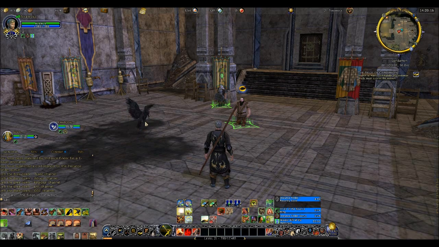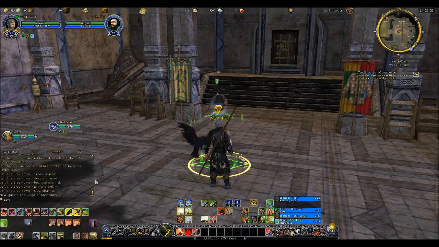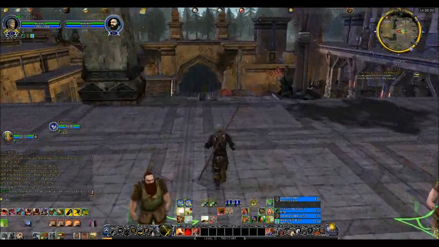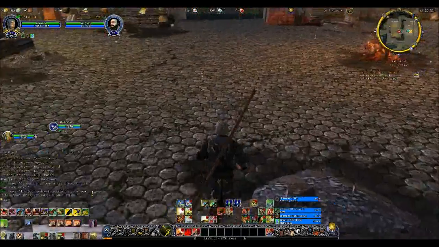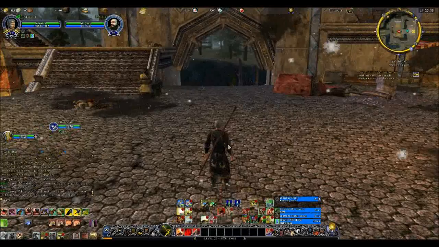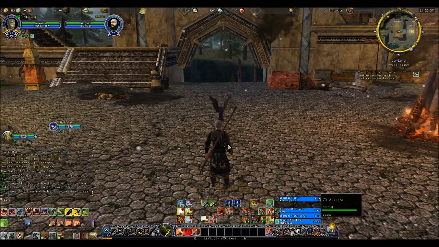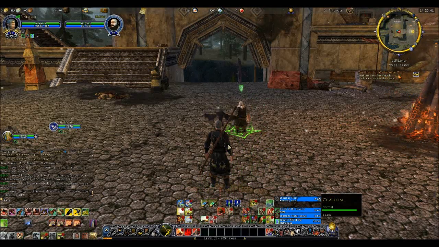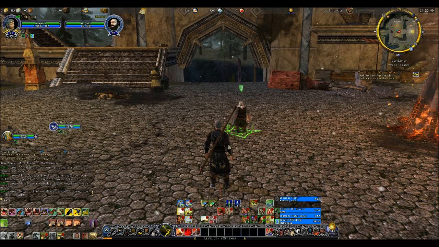For my animal companion, I'll be using a Raven. This is because at level 21, I have only two choices: either the bear or the Raven. I think the bear is a little bit redundant when I'm running with a Protector. If I were running with a more offensive soldier, such as an archer, I would probably consider using a bear instead, to be a little bit more defensive.